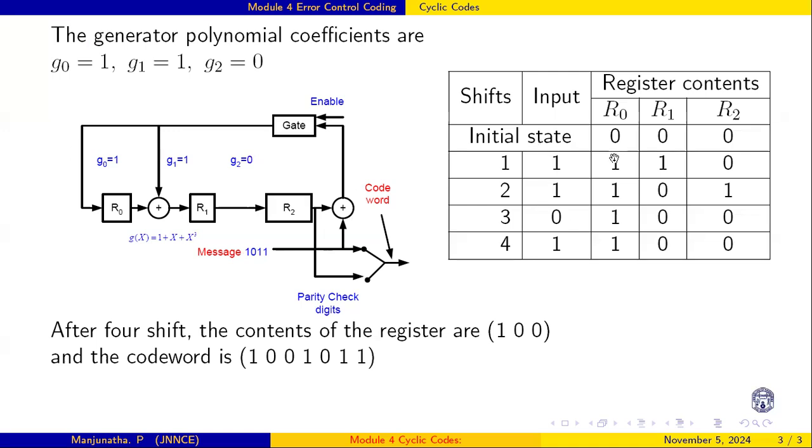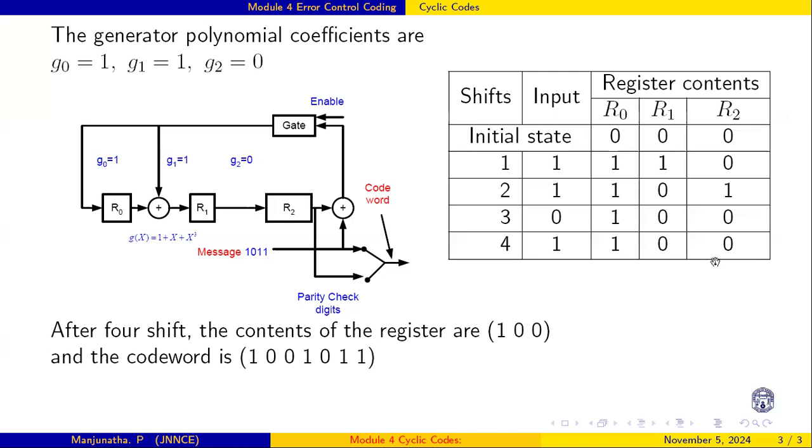We will prepare one table, such that we know how many rows and how many columns are required. So, number of columns, look at this. Registers, how many registers are there? Three registers. Means this side has three columns. What is the input we are given? 1011 here. What is the message here? 101. This is the rightmost bit, so that will be entered here. Means 110.